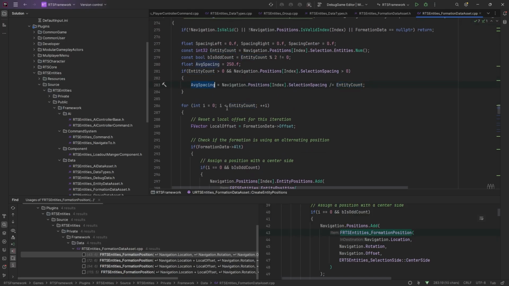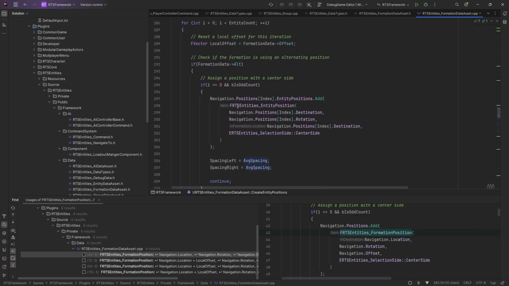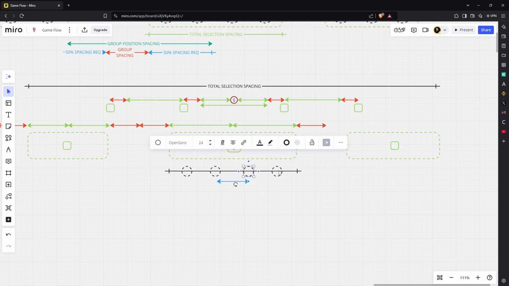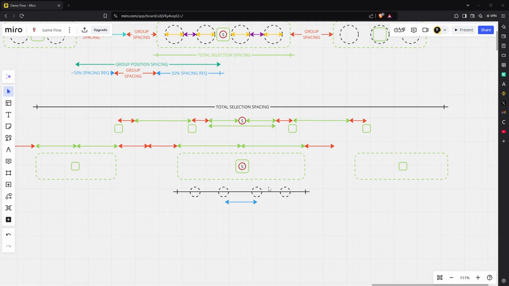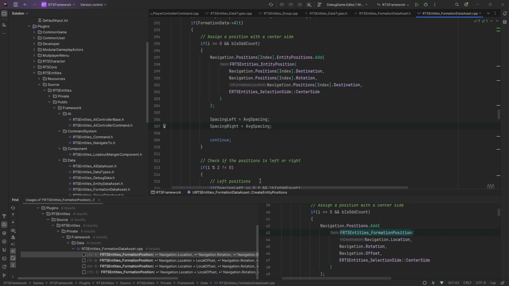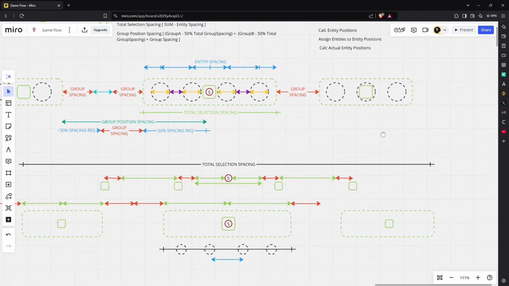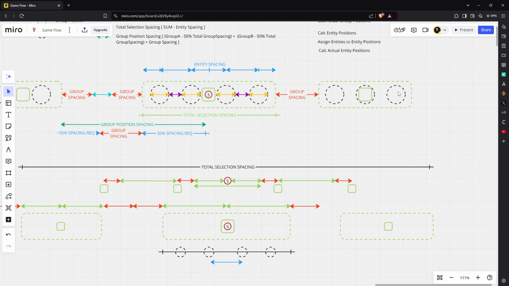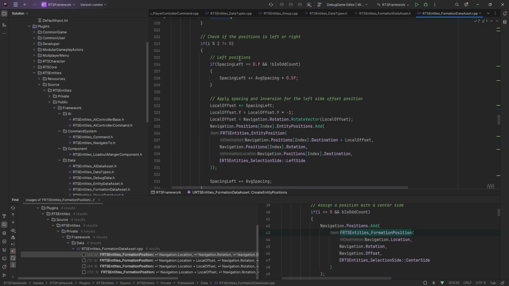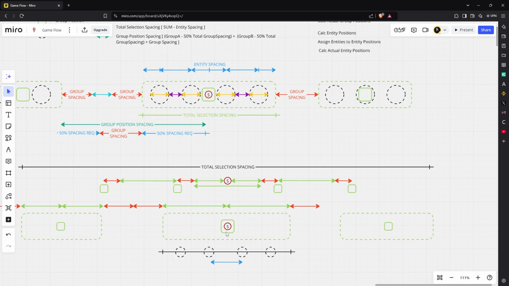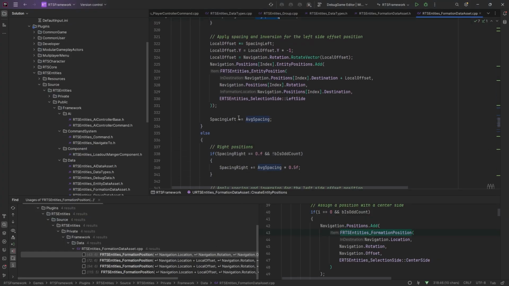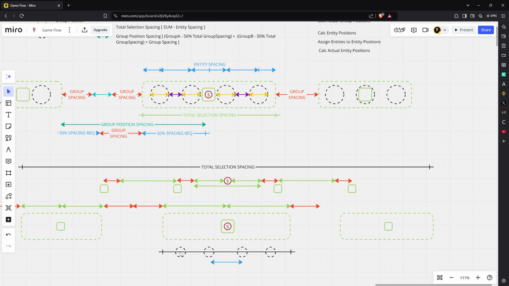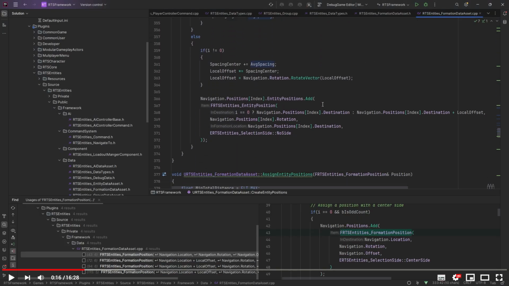And then we're going to use that average spacing to calculate actual locations. So we're doing the same thing. If it's an odd count, then the position is the position, and we're adding the spacing after it, which is this one. So we're getting the position, adding the spacing left and right, which gives us the next position. If it's an even count, then we're adding half the average spacing first, which is that, and that gives us the position. And then the same as before, after the position, we're adding the full spacing, which gives us the next position. So that looks all good to get some quick positions.